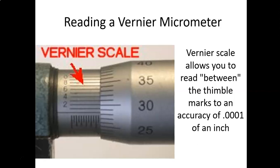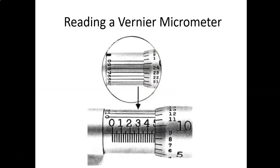We're going to look at the bottom picture at this time, and read this one just like we did to start out with. You see the four. You see the five coming into view, and a lot of people get confused sometimes. If you see a number coming into view, you need to make sure that the line that the number represents is actually in view. In this case, it's not. So we're going to write this out as 400 thousandths. And then we're three tick marks past the four, so our second addition number is 0.075, 75 thousandths.